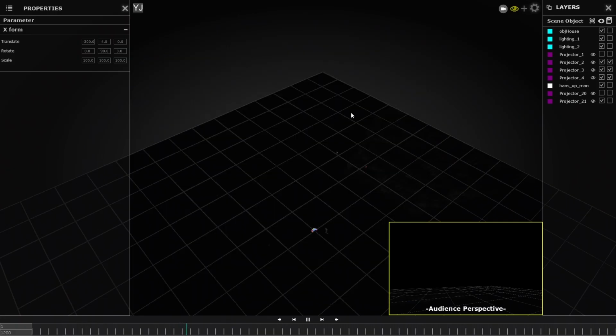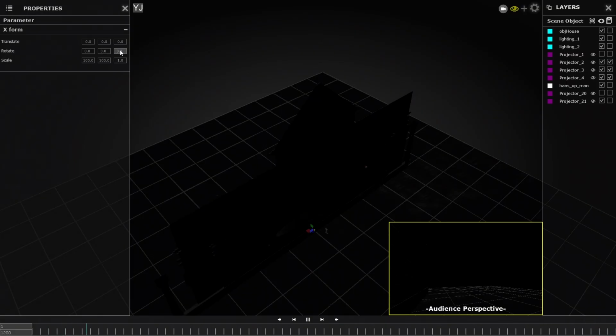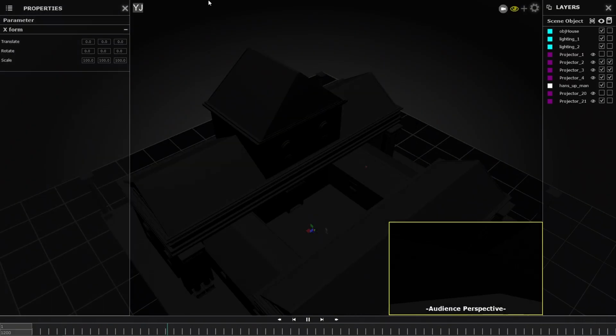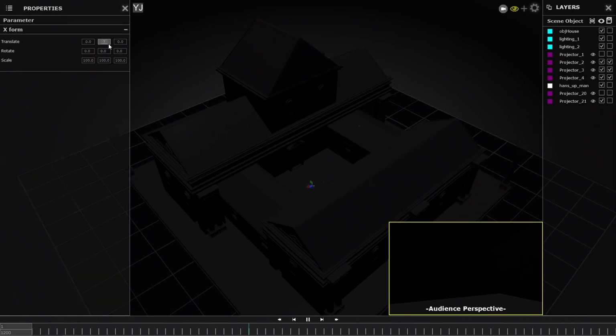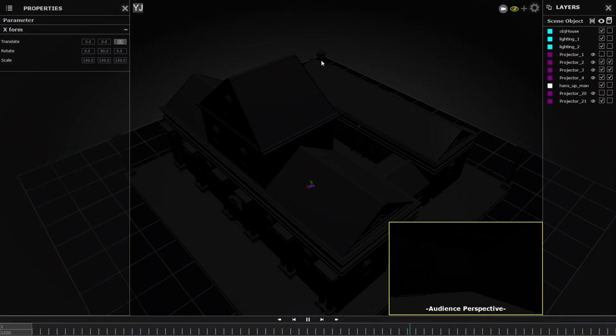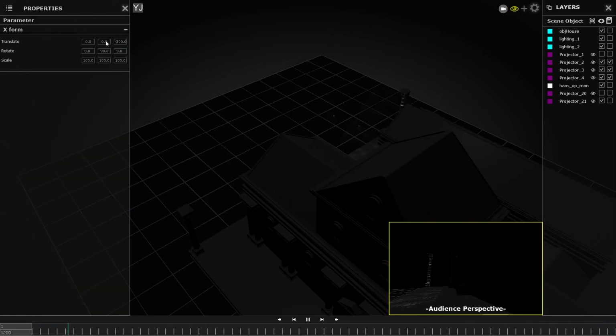Just drag it in, and you will have this one. But you need to change the scale. And of course, you can rotate, and you can go back on the z-axis, or y-axis, or x-axis.